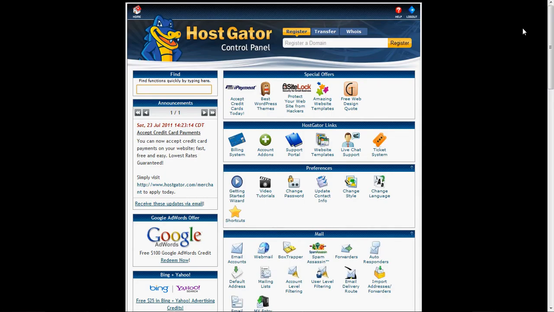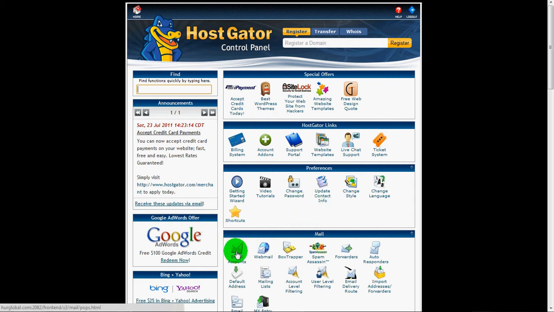Getting into our control panel, we're going to find something called Fantastico Deluxe. Now, your emails you receive from HostGator should already tell you how to access and do different things in your back office. If you're not familiar with your back office, your control panel as it were, here under preferences you've got video tutorials and getting started, changing the style and look of your control panel if you want to dress things up, change your password, that kind of thing, change the language, and then of course email accounts.